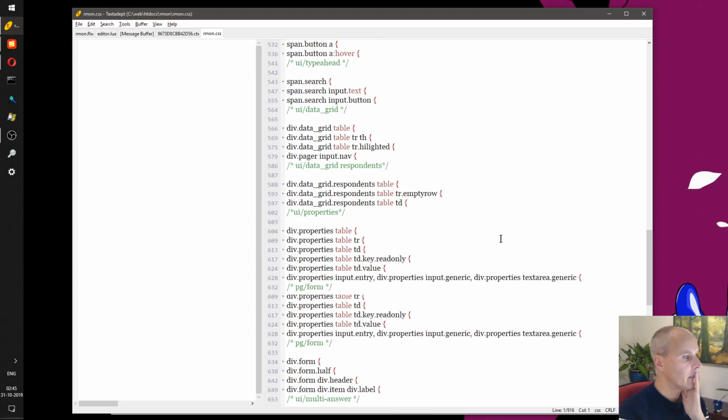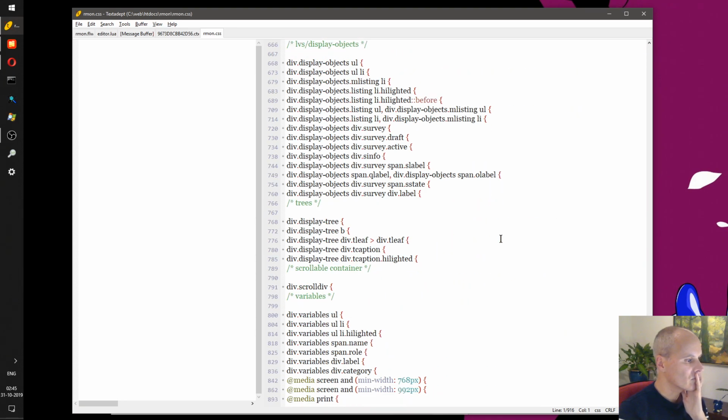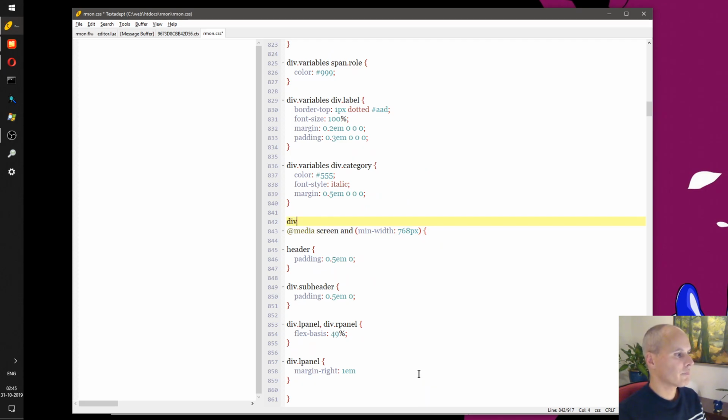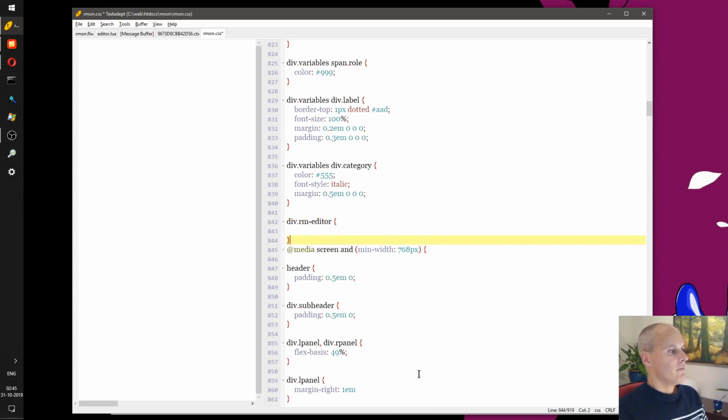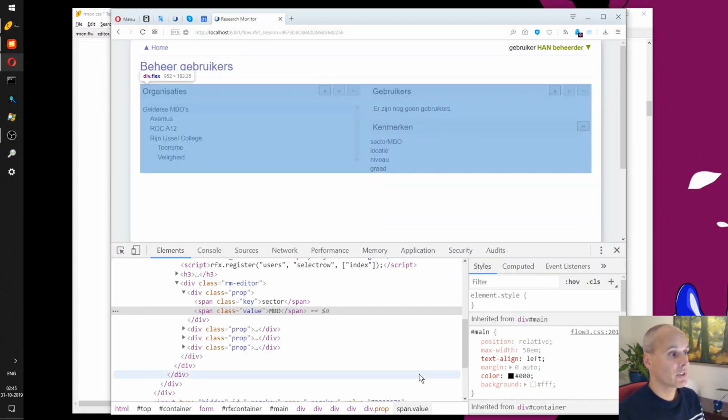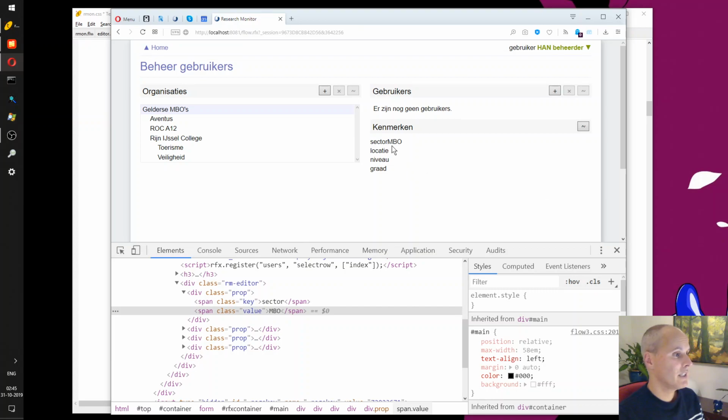Let's see. Well, let's put it near the bottom here. So what we want to do is, let's see, make sure that the key spans align, and maybe highlight it a bit.